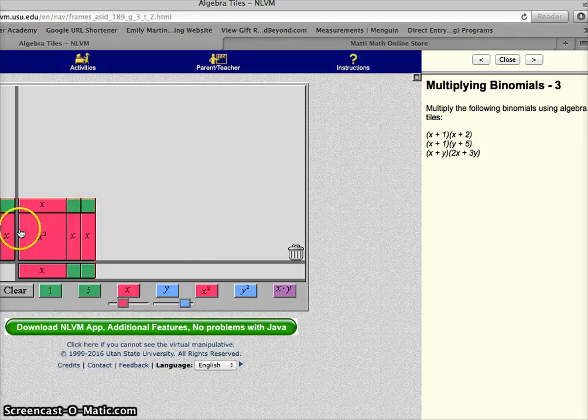Now when we talk about what the product is, or what the area is, that's going to be the trinomial that is the answer to the multiplication problem x plus 1 times x plus 2. The answer is x squared plus how many x's? 1, 2, 3x plus 2. So the trinomial that is the product of the two binomials x plus 1 and x plus 2 is x squared plus 3x plus 2. We're going to do some of these together in class.